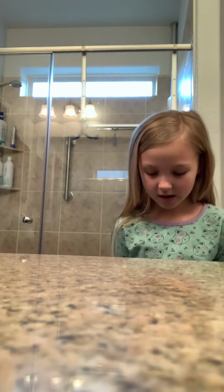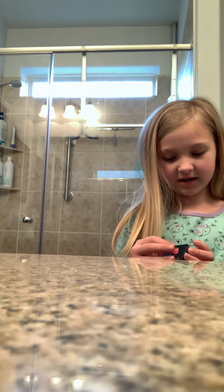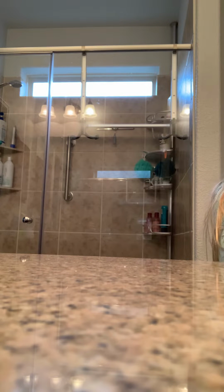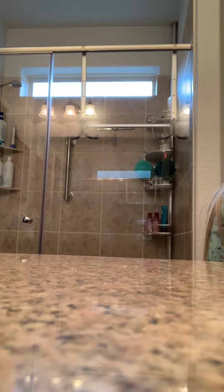Yeah, so I'm still gonna take out all my little things. I have to make sure these are the right ones, or if these are my brother's, I don't know, because we have the same containers. Hold on, guys. Okay, these are mine. Oh my gosh, I can't close that. I have to have help whenever I close these. Okay, I did it.